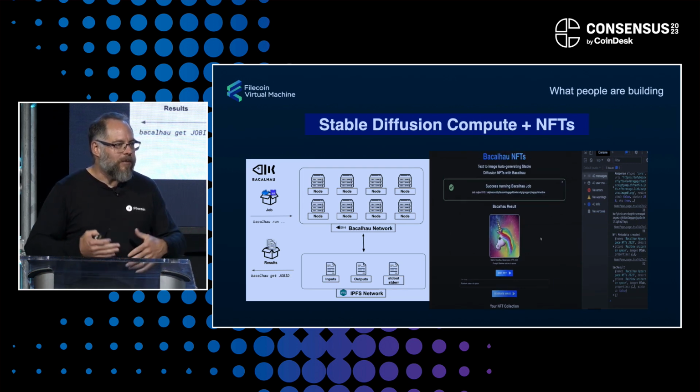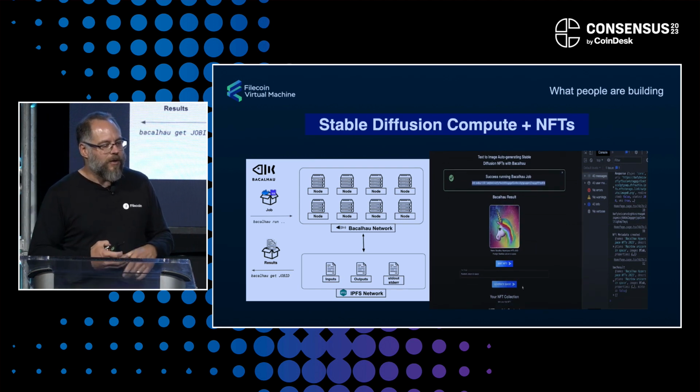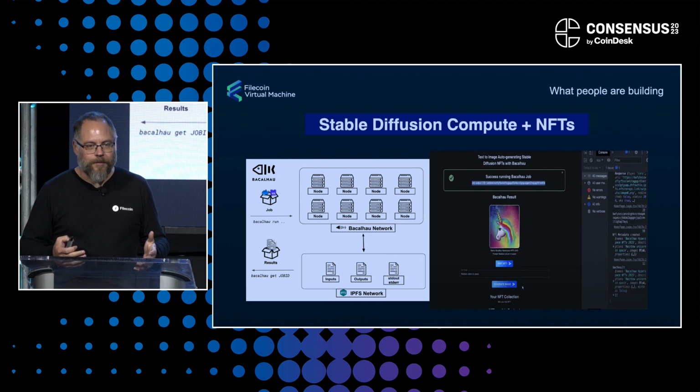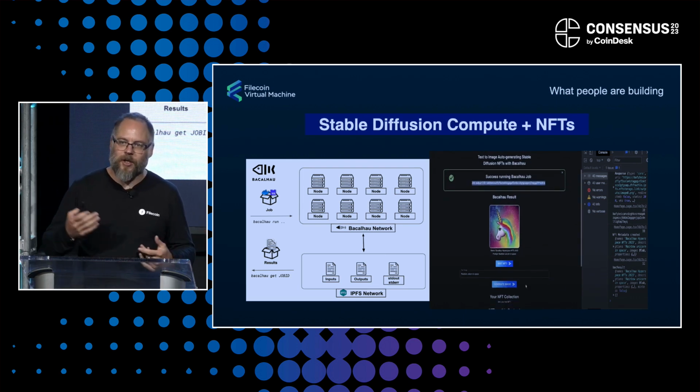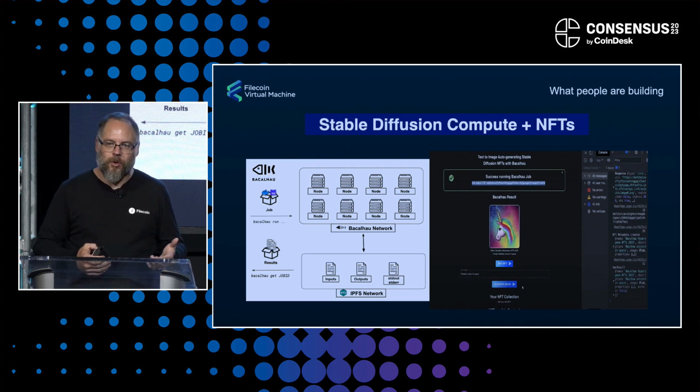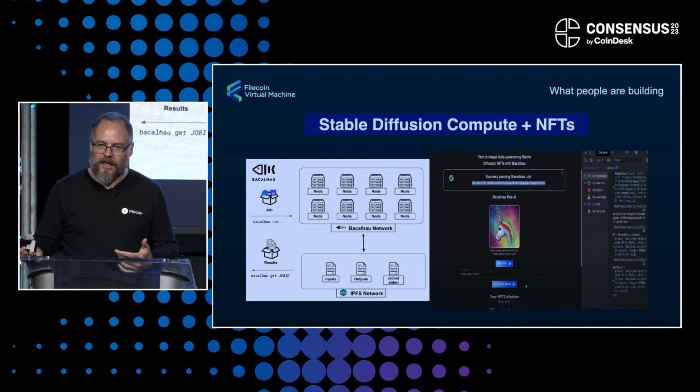But what if you want to run something pretty substantial, like a machine learning job? Well, this is where Bacalhau comes in. And then using FEM, they're able to actually combine the on-chain and the off-chain. They have a project called Lilypad, which is a bridge between FEM and Bacalhau.